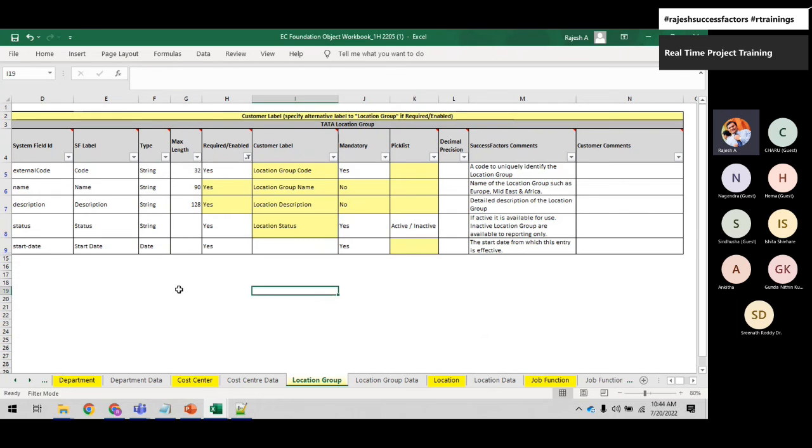Thank you so much. And the start date. Start date is a functionality. So if you want to change it, you can change it, but it is in white color, which means you cannot edit it. Just leave it.